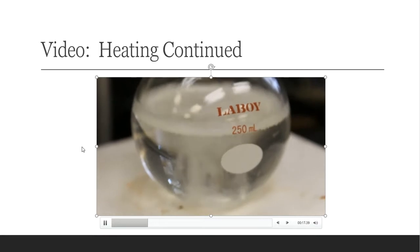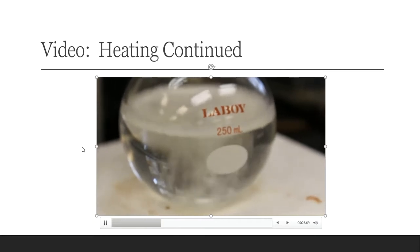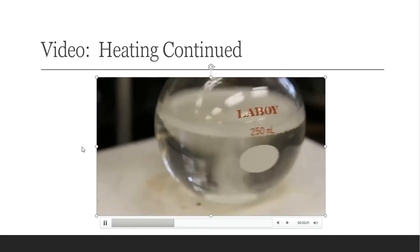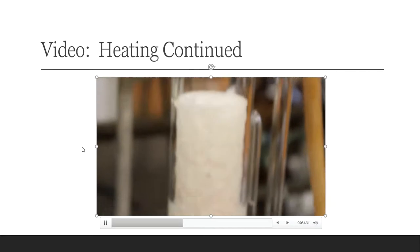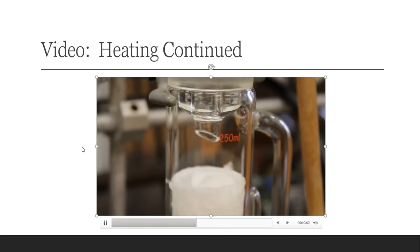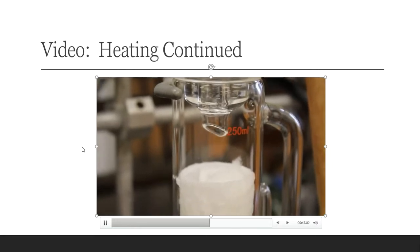All right, so this is what the temperature setting is doing for my petroleum ether. Notice it is at a full boil at this point. However, this boils at a really low temperature. It's not like boiling water. And that ether is still continuing to climb into my Soxhlet up here at the top. You can see where my liquid level is right now, right here. And if I look at the Soxhlet, you can see how fast it's dripping, at least one drip per second, if not more.